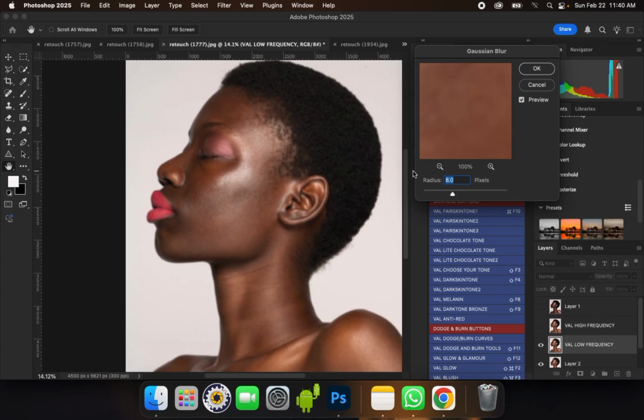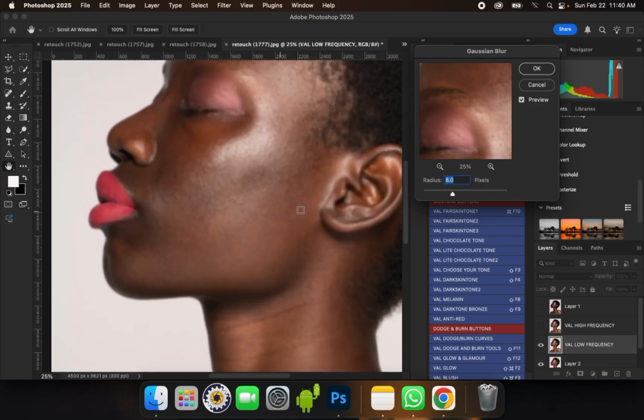Okay, you already know. So I'm going to choose the amount of blur to retouch this image. I will use the blur that will blur the texture, but not kill the texture entirely. Okay, as you can see, this is on 8. As you can see right here, 8 blurs this texture, but it didn't kill it entirely. Okay, so let's shift a little. So let's keep it on 10. As you can see, 10 is okay to retouch this picture right now. So I click OK.